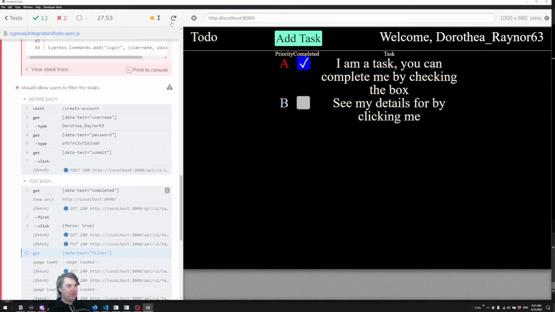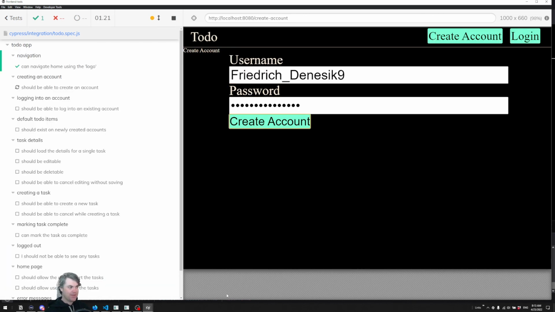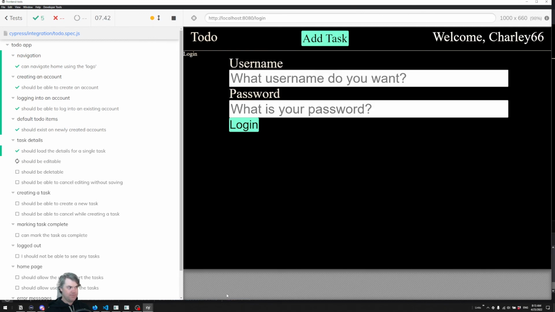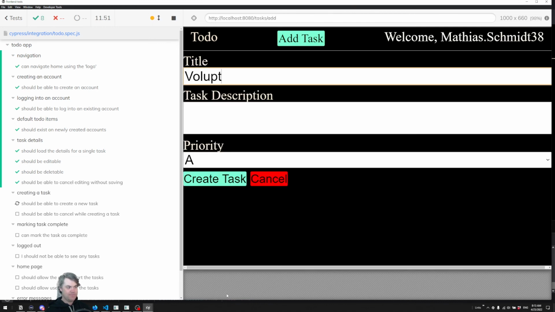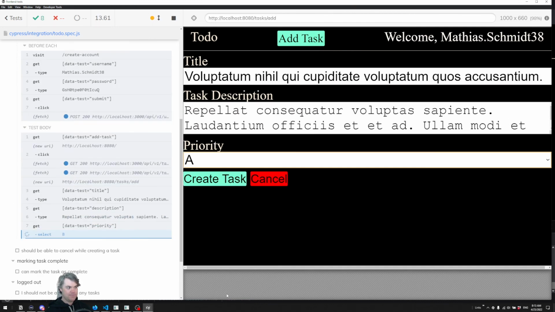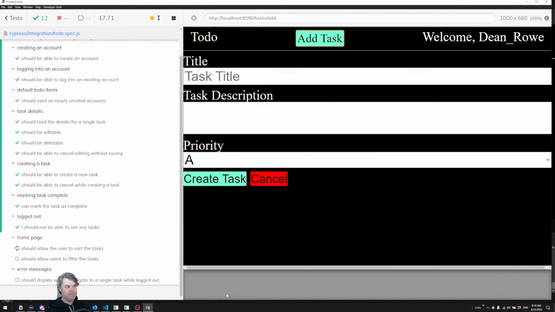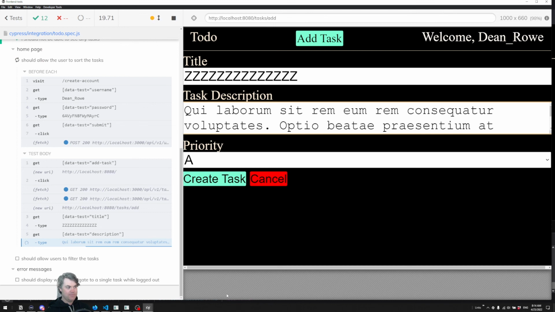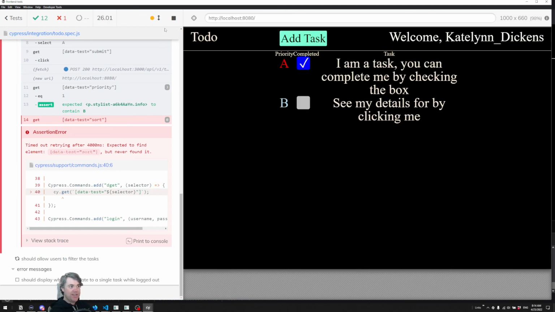Let's go ahead and rerun the Cypress test and see how far we end up getting. All right, so it looks like we're getting to sorting now.